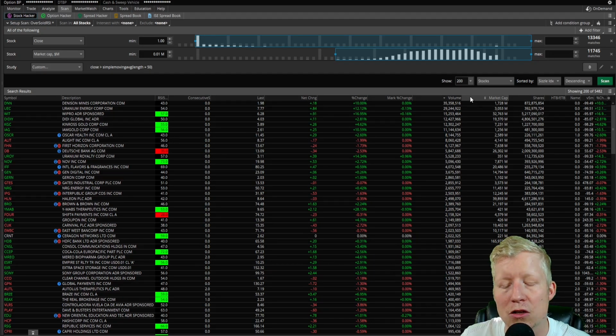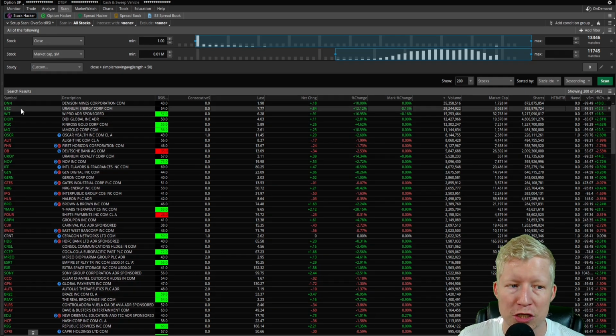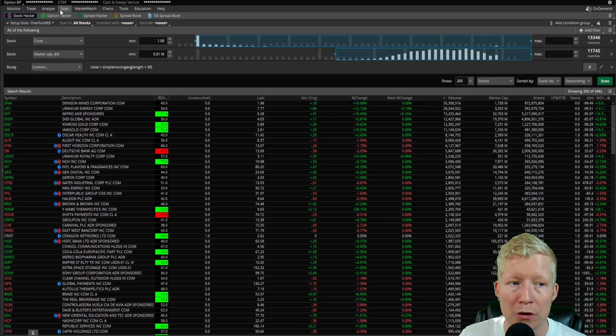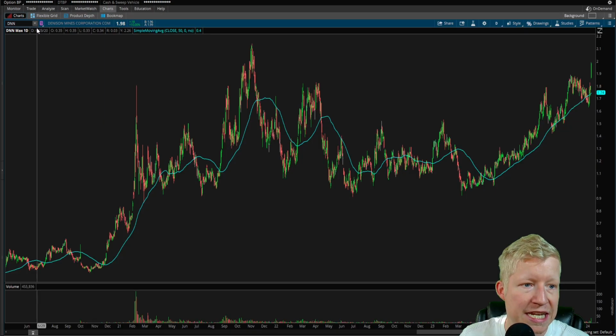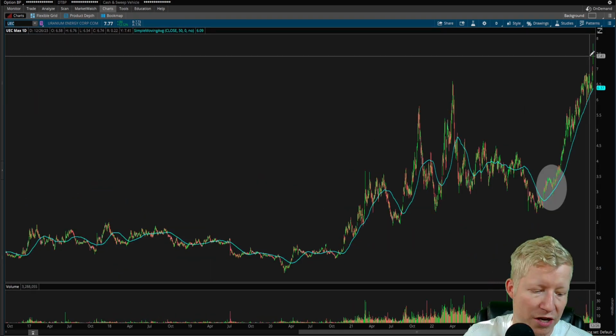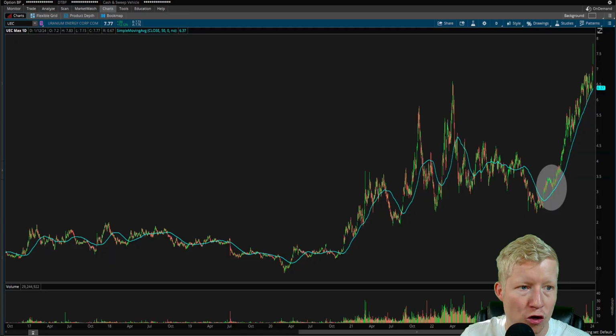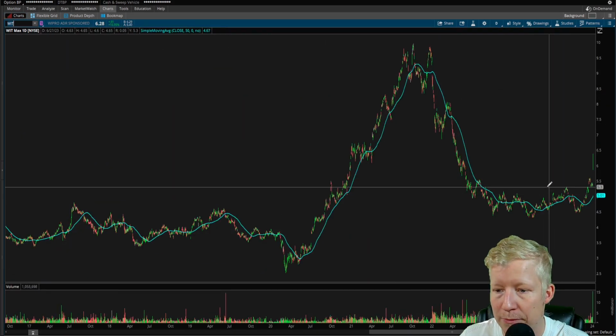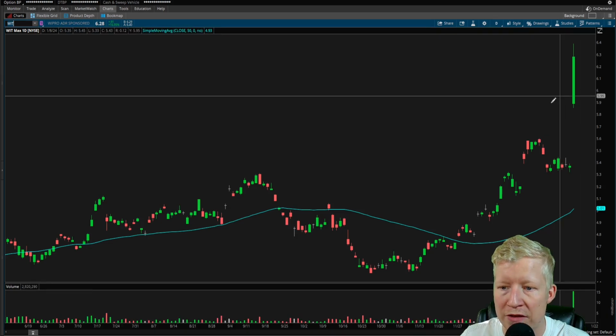And once again, I almost always, not every single scanner, but almost always, I sort by volume. So you're getting a list of stocks that are also trading the most volume above their 50 simple moving average. So DNN, UEC, I believe this is one we already looked at with the RSI as well, yes. And then the third was WIT. This one's pretty simple. Of course, just stocks trading above the 50 simple moving average on heavy volume.